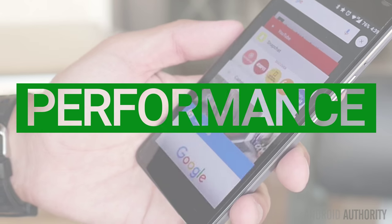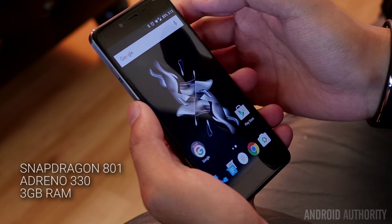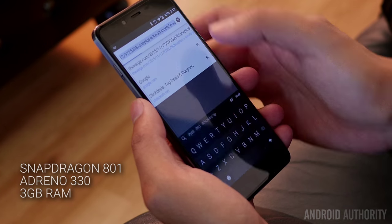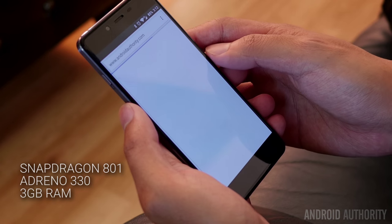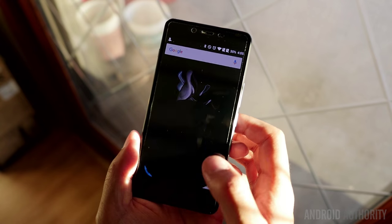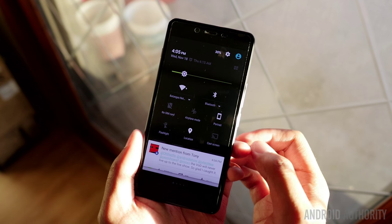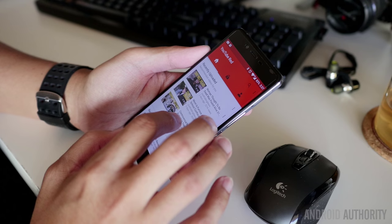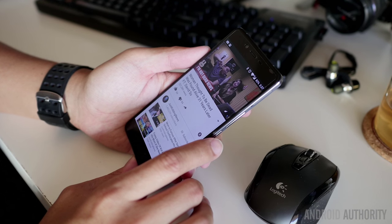Underneath that screen, we have what's pretty much a shrunken down version of the OnePlus One, which we actually think is a pretty great thing. The Snapdragon 801 returns with 3GB of RAM, showing that last year's phones are still pretty viable enough in today's space. In daily tasks — writing emails, listening to music, watching the occasional video, and general web browsing — the phone really doesn't skip much of a beat. It's in actual comparisons to current flagship smartphones that the 801 does show its age. While some of the blame might be put on the polish that Oxygen OS still needs, those instances were still fairly common.